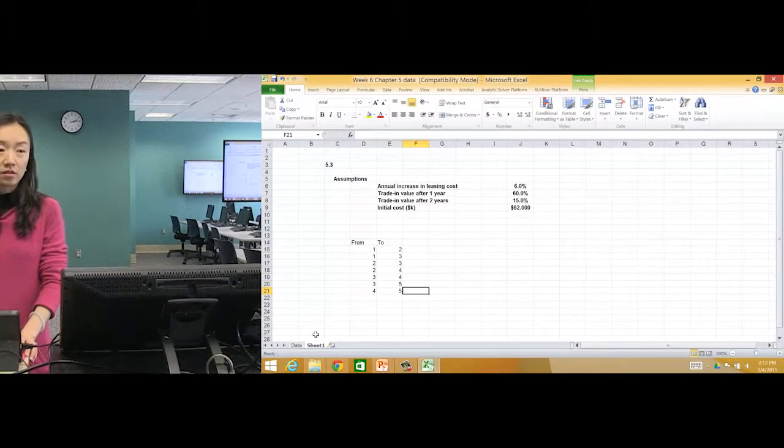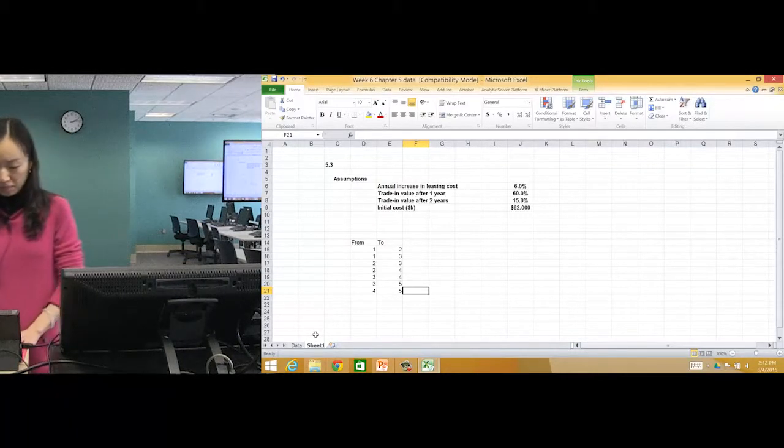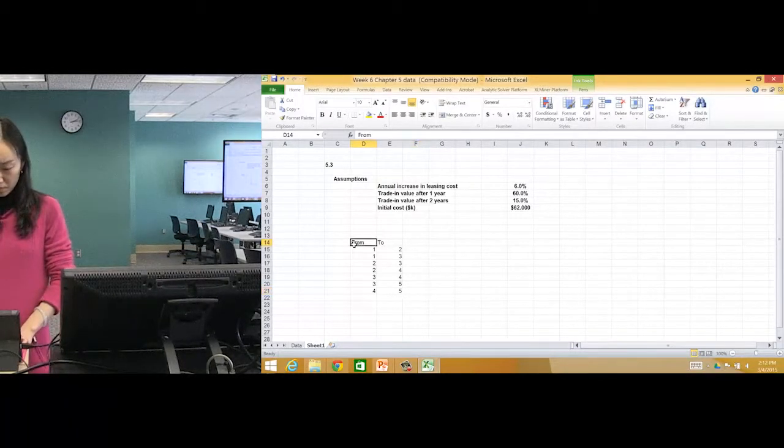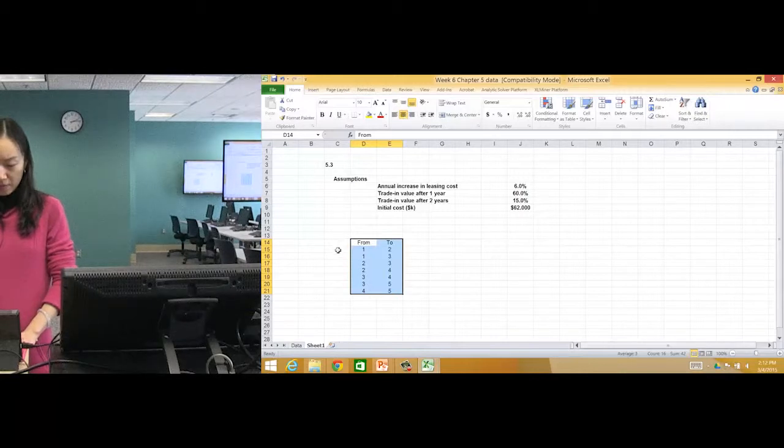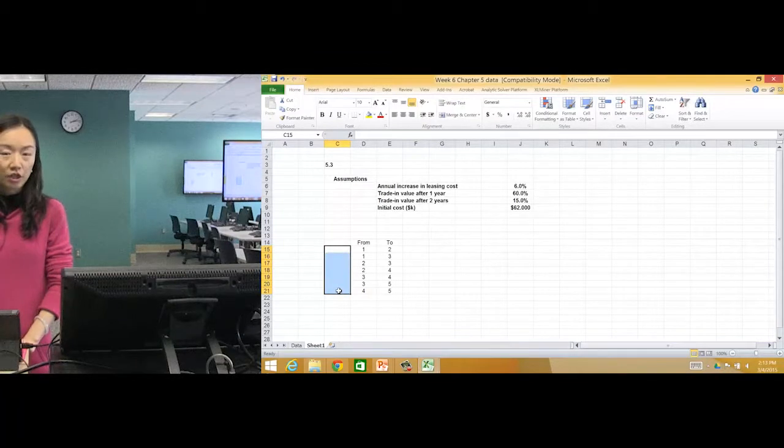So this represents that network we created, all the paths there. And we know that later we're going to shade this part as our decision variables to represent whether we take that path or not, whether we do the trading or not. So these are the decision variables.